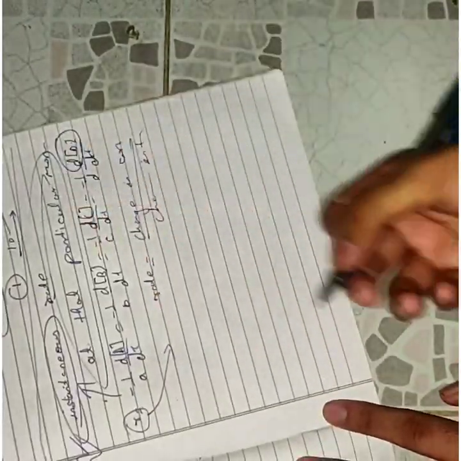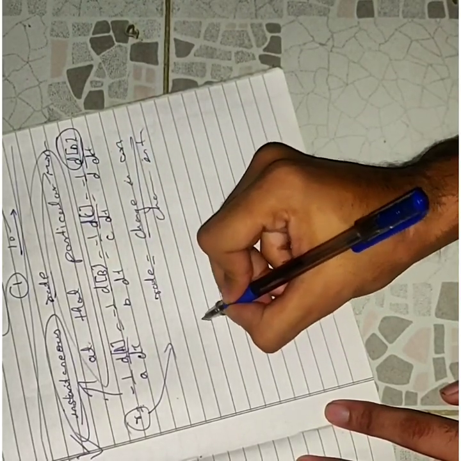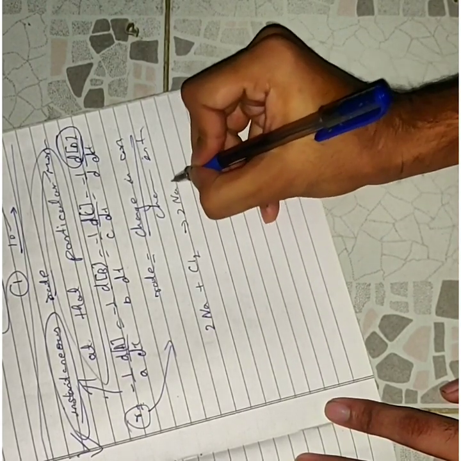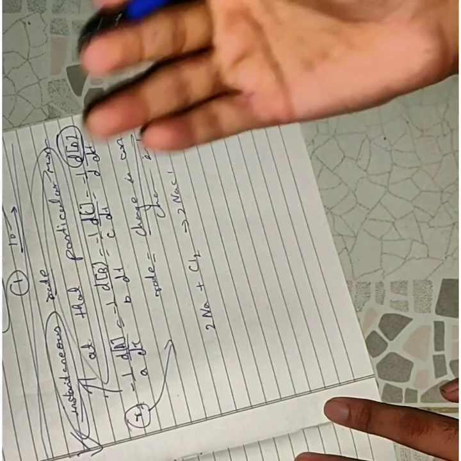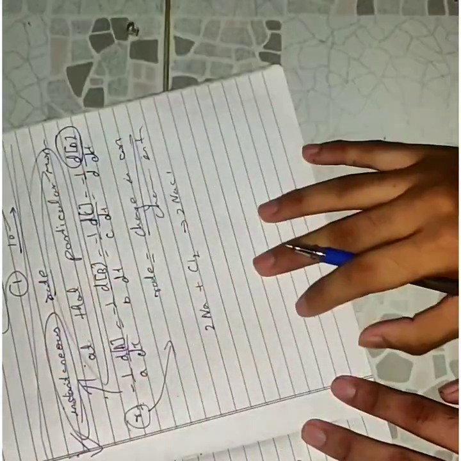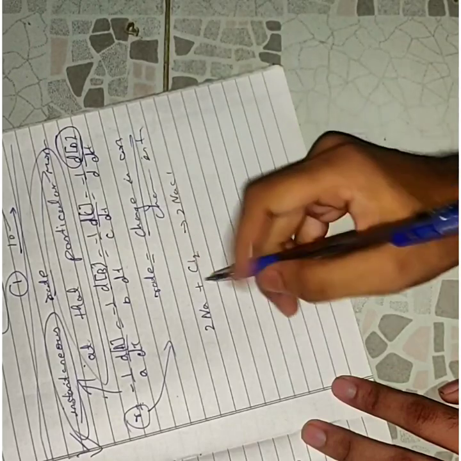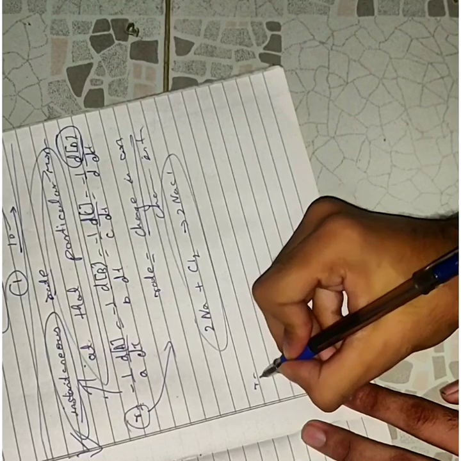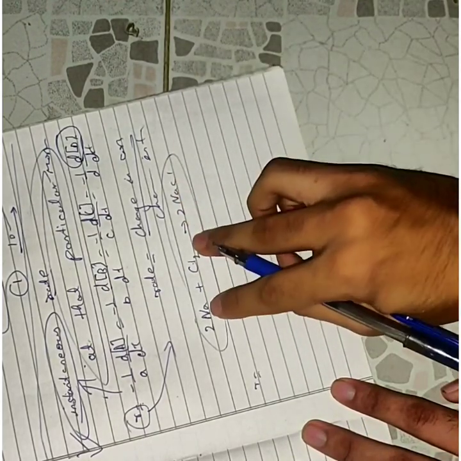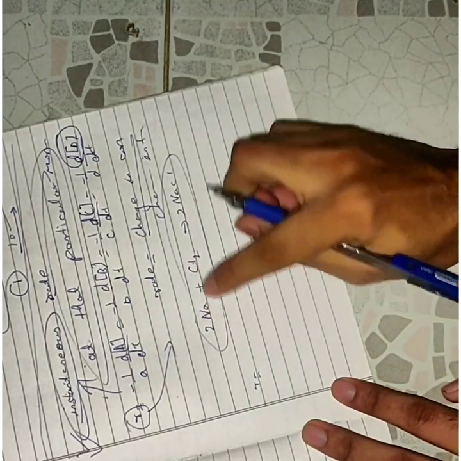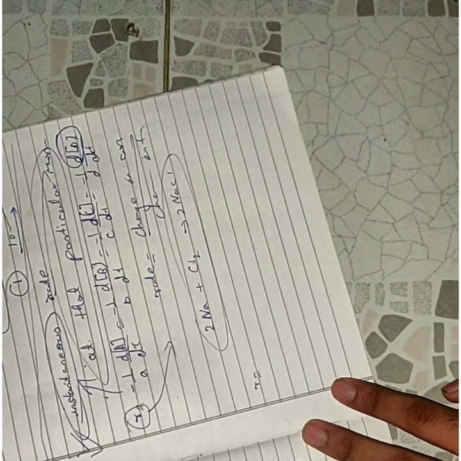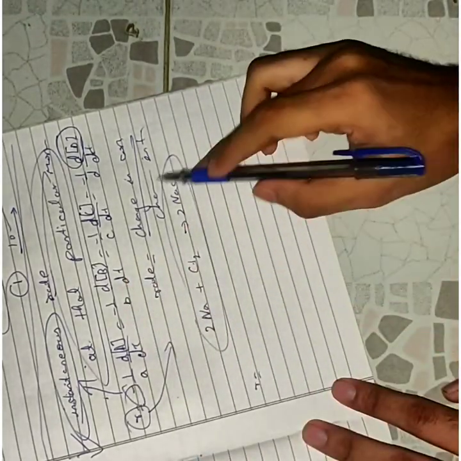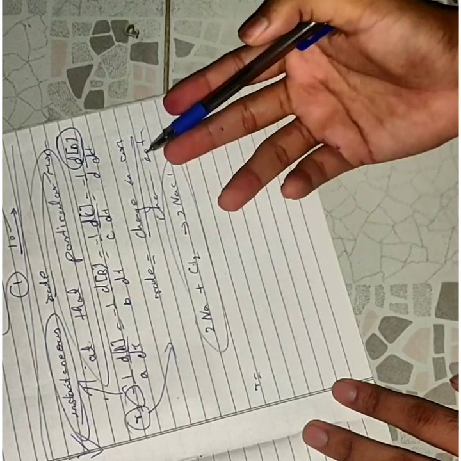Okay, let's say we all know a very simple reaction, say the formation of NaCl. So we need 2Na plus Cl2 gives you 2NaCl. Okay, right. So if I want to write the same instantaneous rate, or if the question says write the rate expression for this given reaction, how am I going to write? I'll write R is equal to, since sodium and chlorine are reactants, the concentration of the reactants will decrease, so we will be indicating them with a negative sign, whereas for the concentration of NaCl it will be positive.